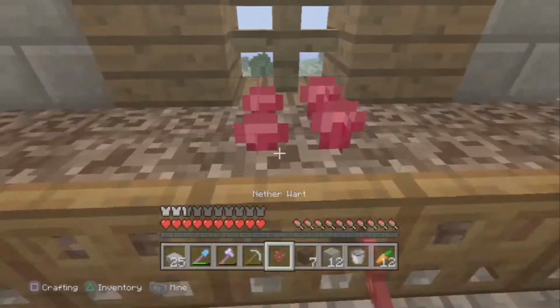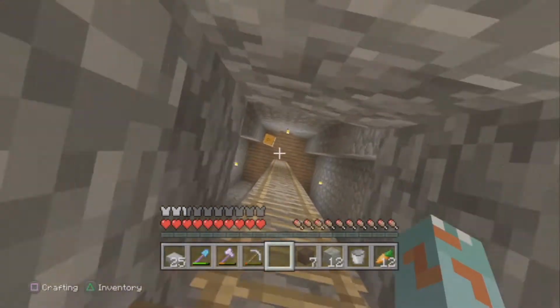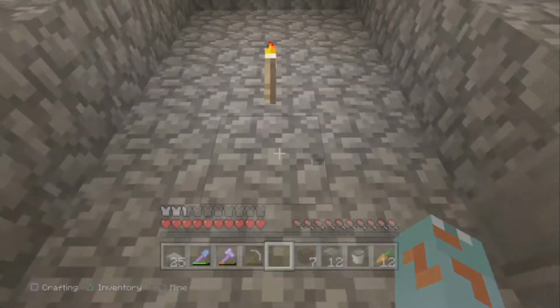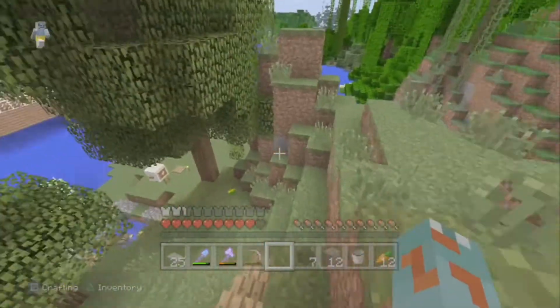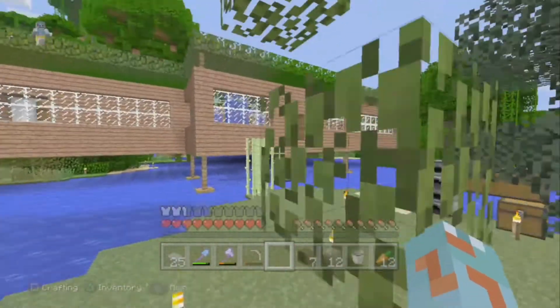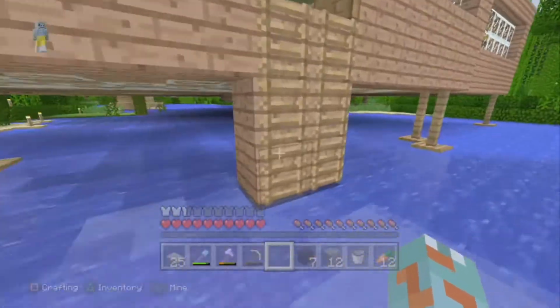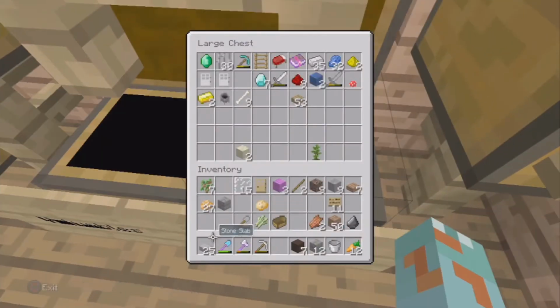Let me plant some nether wart first. Let me plant some there and plant some there. And that nether wart will grow like crazy. Nether wart grows super quickly for some reason. I wish wheat grew that quickly. By the time I get back, it will be almost ready. Nether wart, it's crazy. Let me grab some iron.